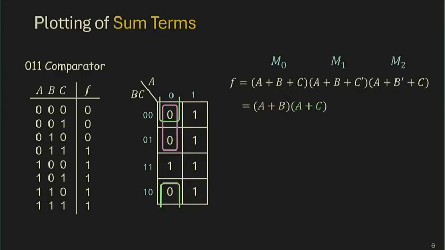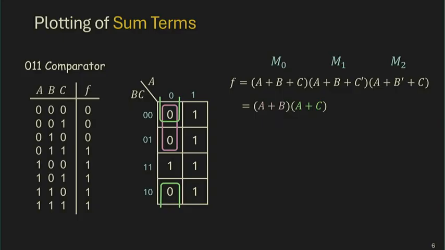So this is where we ended our discussion yesterday, to plot some sum terms, maxterms and larger sum terms in a Karnaugh map. And when we do maxterms, we remember that the way we identify the indices of the maxterm is a little bit different from that for minterms. For minterm, if you have 0, 1, 1, that's minterm 3, represented as A prime BC. For maxterm at index 0, 1, 1, it is still maxterm number 3, but you represent it as the opposite of the binary value of the 3 input values. So 0, 1, 1 is represented as A plus B prime plus C prime.